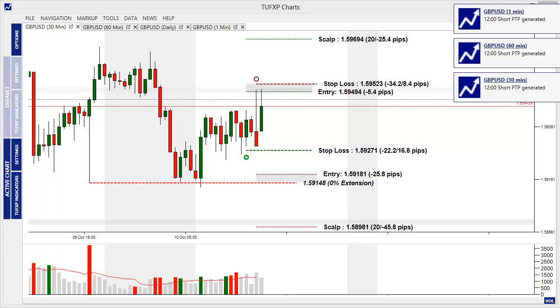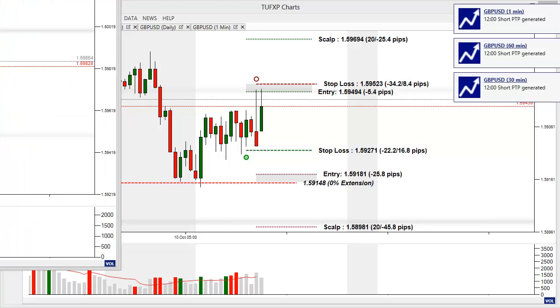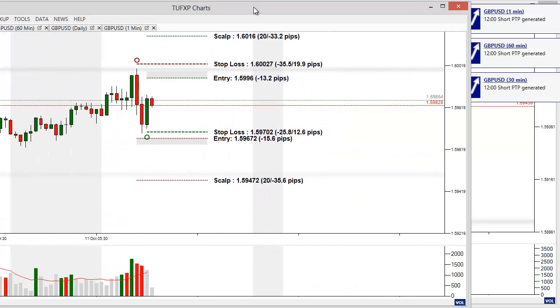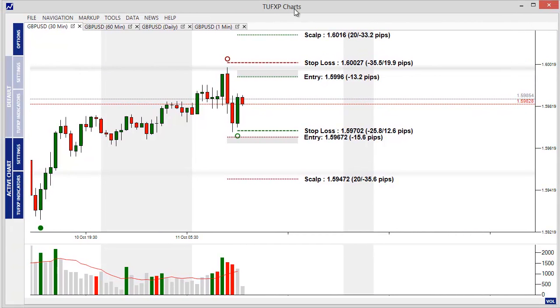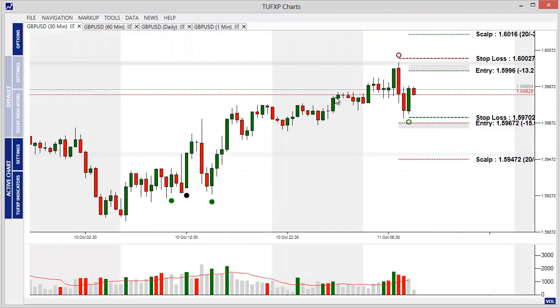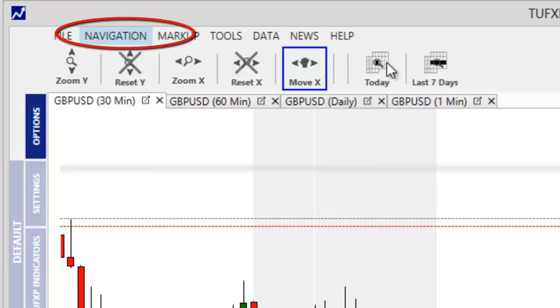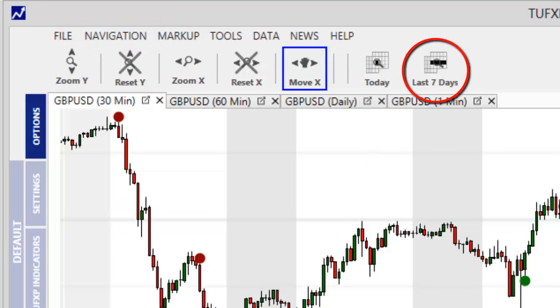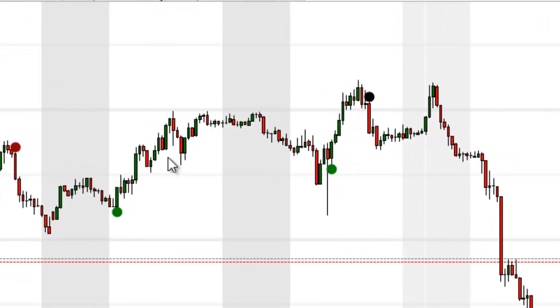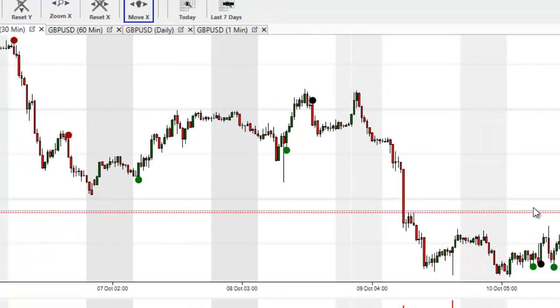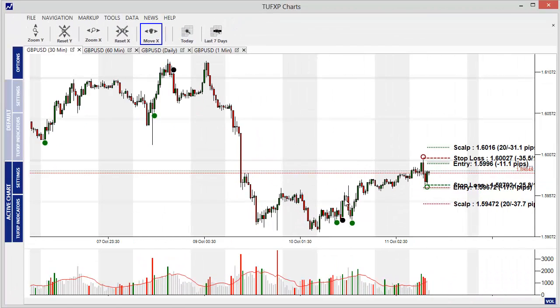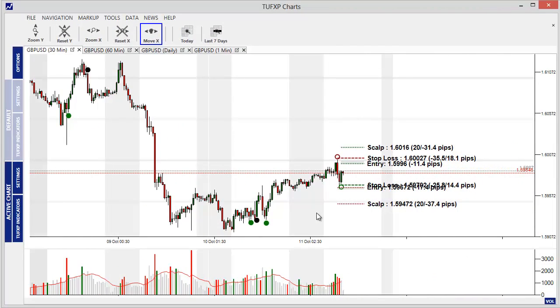In fact, let me just bring up the software which is trading live at the moment. I'm just going to slide this in here, and then we can just move back to earlier in the week. If you want to go back and see all 7 days in one go, you can go to the navigation button and then click last 7 days, and this move here was over 50 points. The same, this one was 45 points. So yesterday I was working on the basis that we might get it, and in fact we did get the 50 points. Let me just reset this.